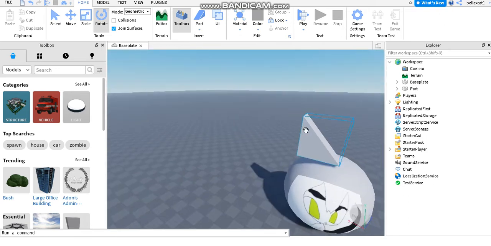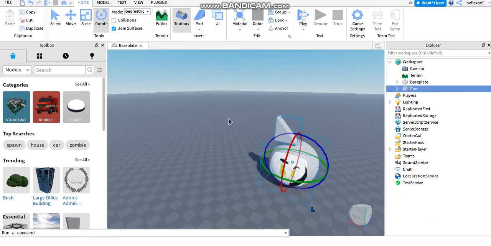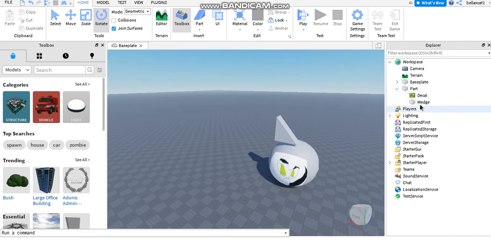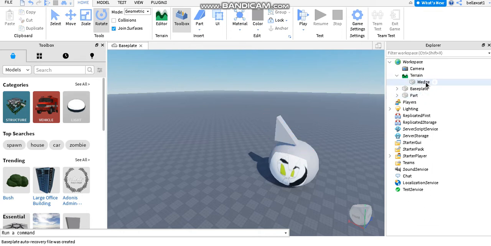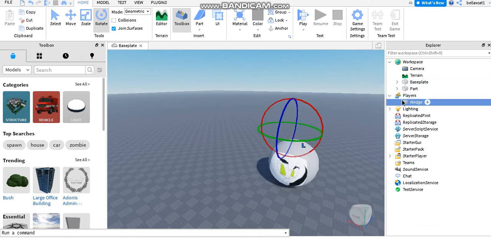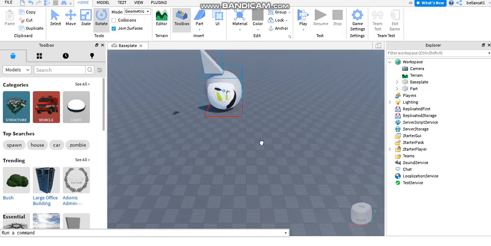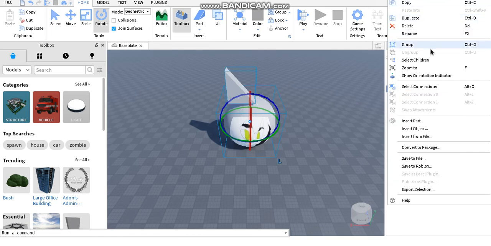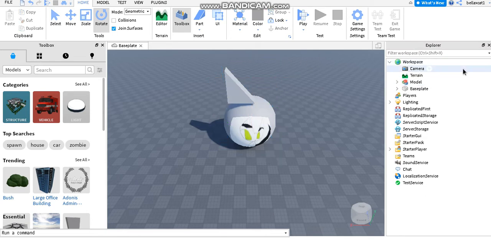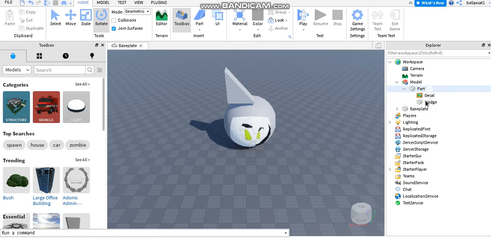So when you've got a model, basically if you made some models, you need to get them together. Like if you got this like this, you have to add it here, in the model that you got. So we got this model, and now you can group the model, so it's going to be named Model, with Model, Part, Decal.